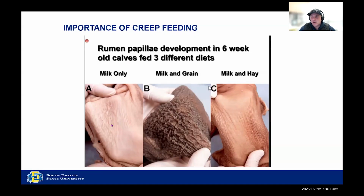Now, they said it was from something else, but I'm sure the inability to process feed was not helping the situation. When you think about even a confinement operation like Clay is talking about, or a range operation, those lambs have access to the same feed their parents do, whether it's at the feed bunk or out on range on a pasture. They're starting to consume that in small amounts and helping to develop that rumen, even if they didn't have access to a specific creep feed, right?